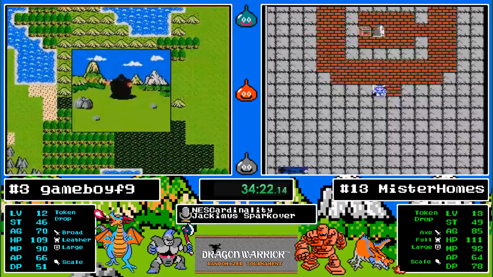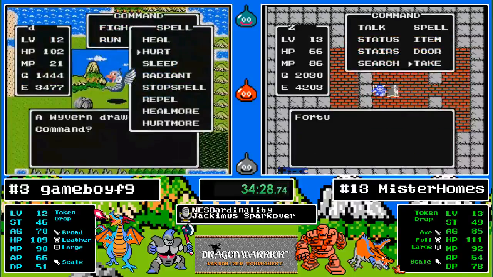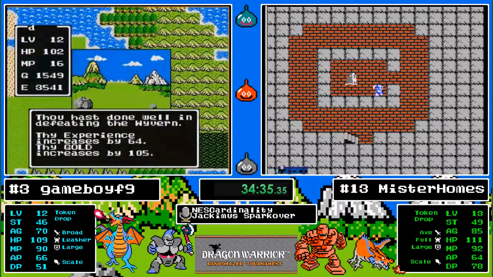And meanwhile, Game Boy found the shrine, and I believe there was a torch inside there. So that takes one more chest off the list that could potentially have a key in it. Yeah, and Holmes is going to open that very same chest. Amazing, they're still on the same path.